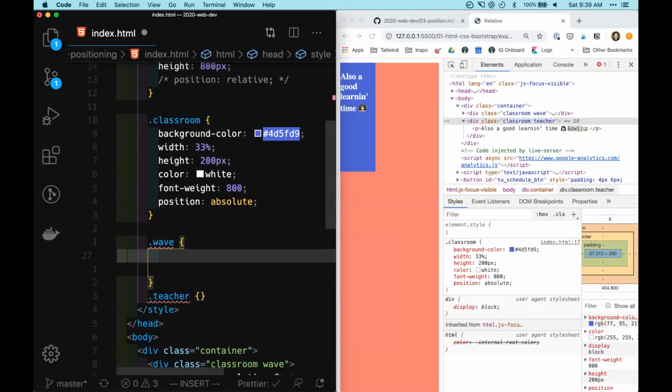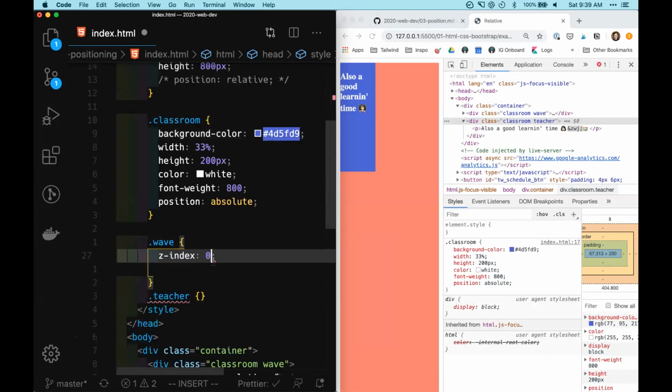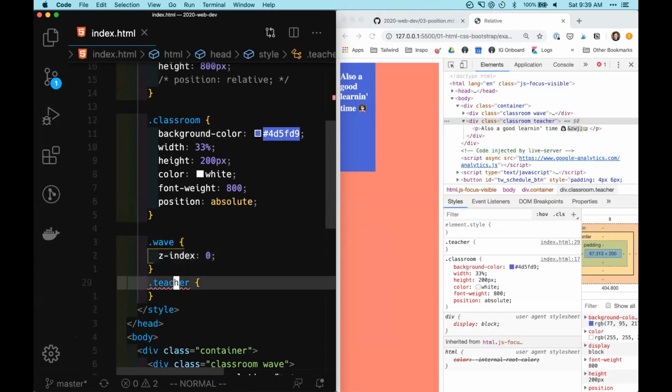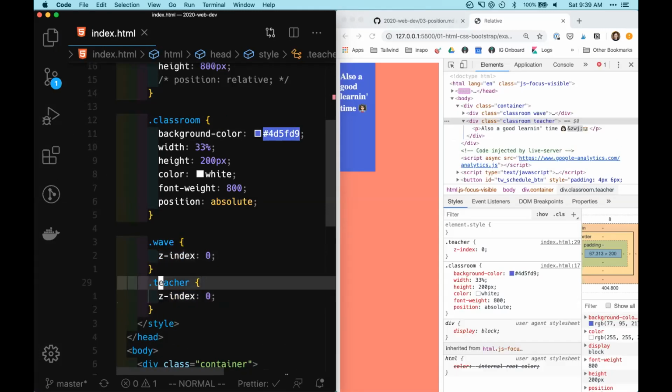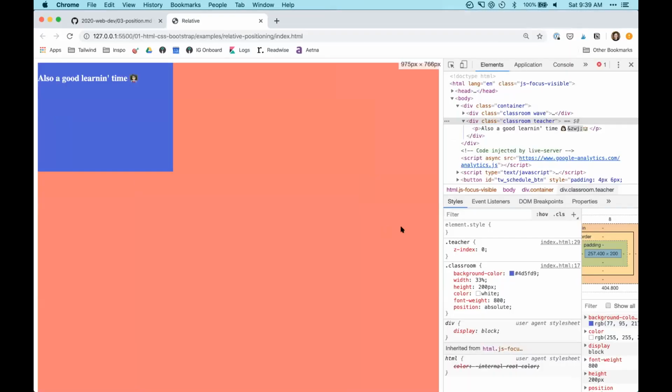And there's a new property that we're going to learn about, which is z-index. I'm going to set this one to 0 for wave. Actually, I want that one to be over here. By default, the z-index for everything, I believe, is 0. If you think about the other things we've been doing in 2 dimensions, z-index is the 3rd dimension.